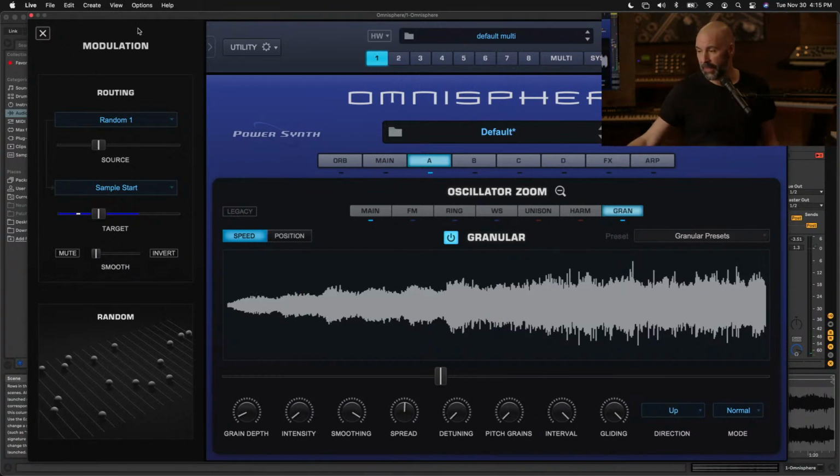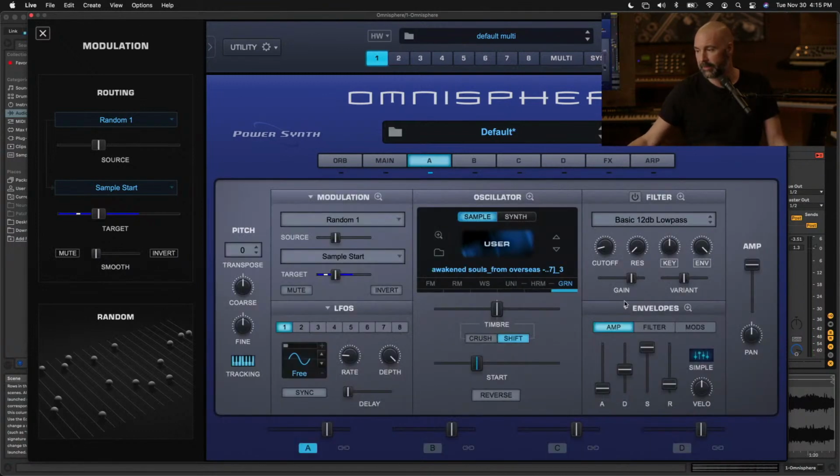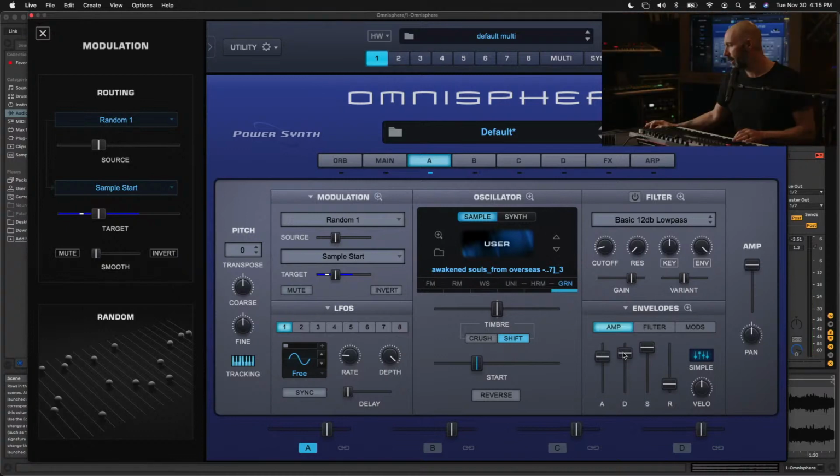All right, so what I want to do now with that is give it something, I want this to be a pad, right? So I want this to have a smoother sort of coming in and letting go of the sound. Right now, there's no envelope. There's a very short attack, very short release. So it's kind of doing that. So I want to give it more attack, a little slower. And it's still letting go too quick, so we're going to dial up our release a bit. That's kind of getting there.